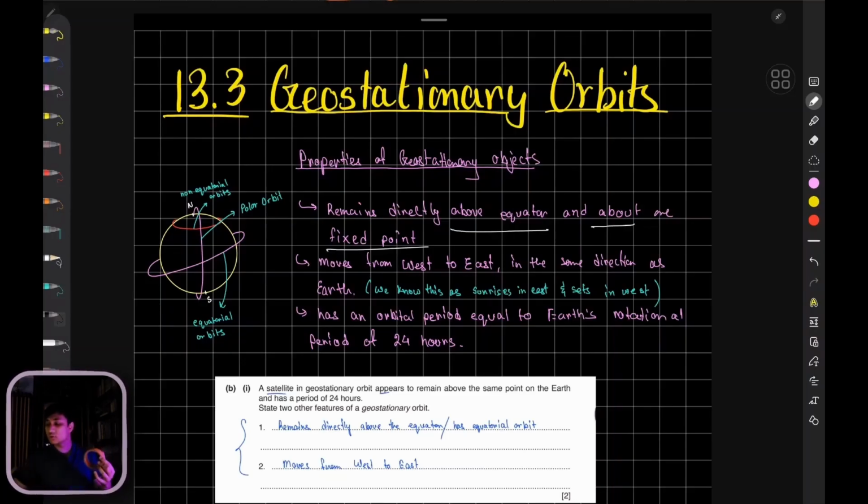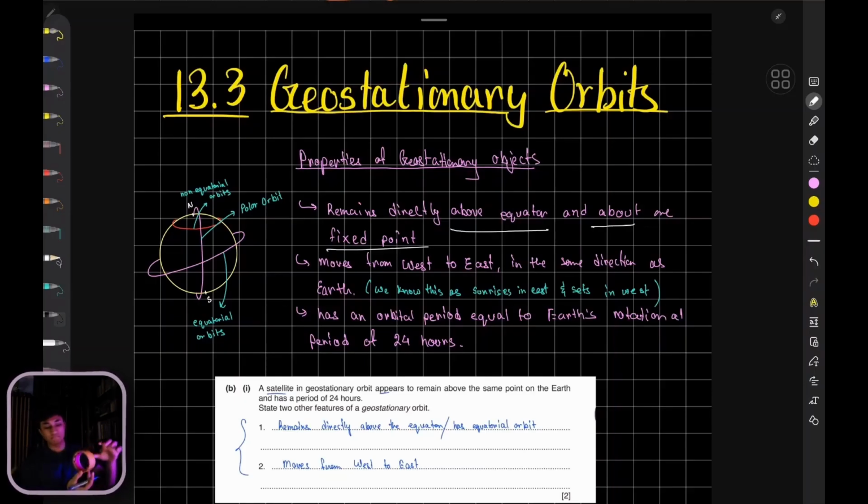I'm going to mark the top as North Pole, and the bottom as the South Pole. We do know that the Earth is actually a bit tilted, but let's not consider that and keep it simple. So I'm marking the equator. So the North Pole is on top and the South Pole is at the bottom. And perpendicular to it on the other side is our equator, right?